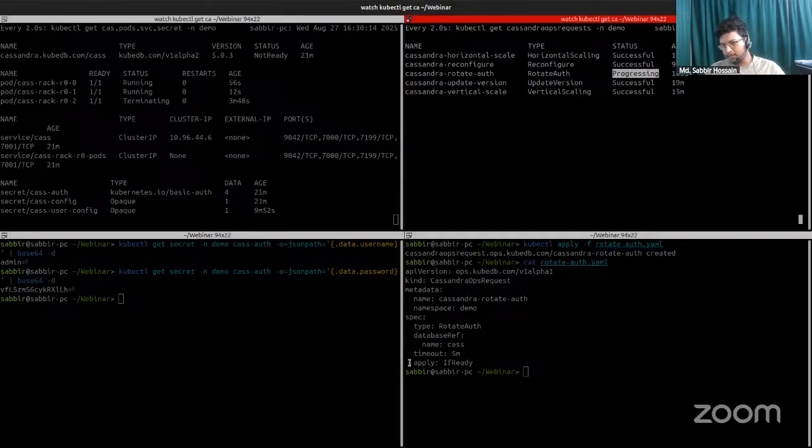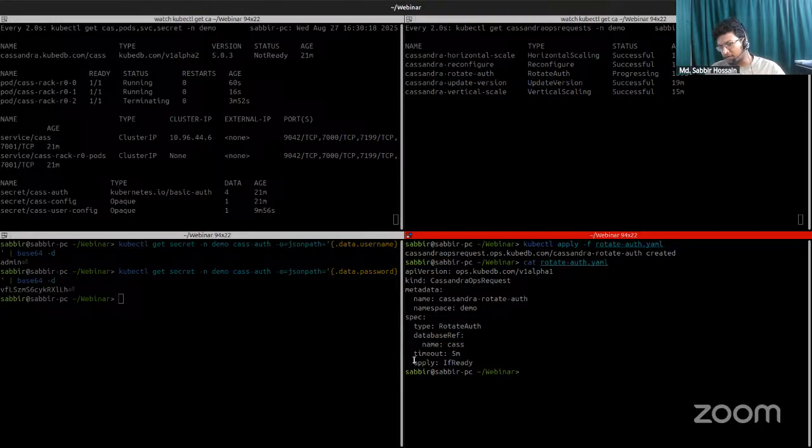Here we can see a field apply. I have not mentioned how this field works. We have provided the if ready value here. So when the DB is in ready state, only then will the ops request work. Unless the DB is in ready state, the ops request will be in pending status.